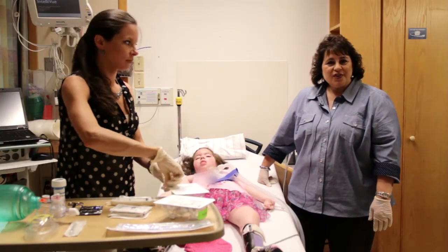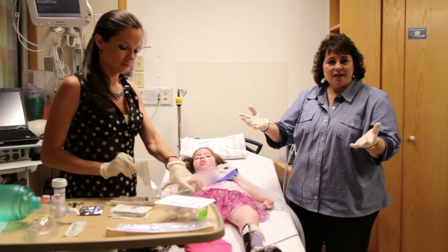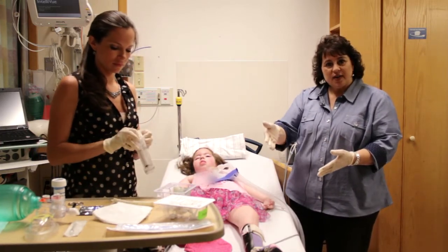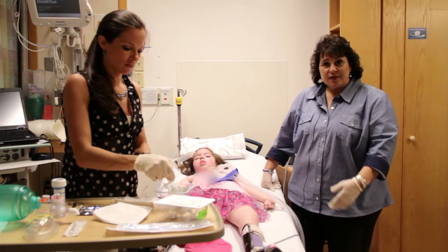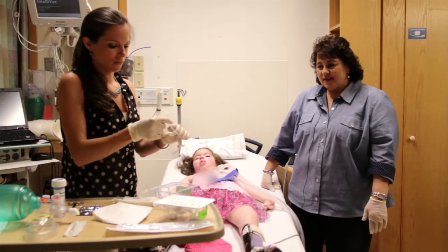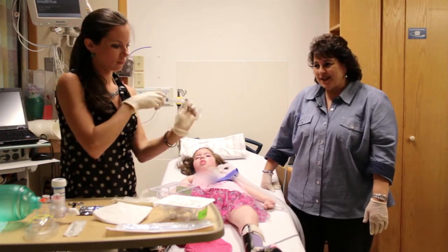The trach change procedure at home is a clean procedure, not sterile. So April and I have clean gloves on. She will, however, not touch the part of the tracheostomy tube that's going to be inserted, or try to avoid that, into Drew. But the tube needs to be checked for the cuff inflation and examined to make sure that it looks like it was made properly.